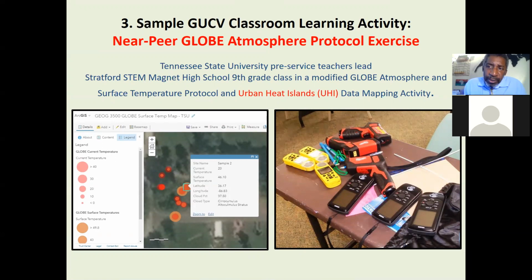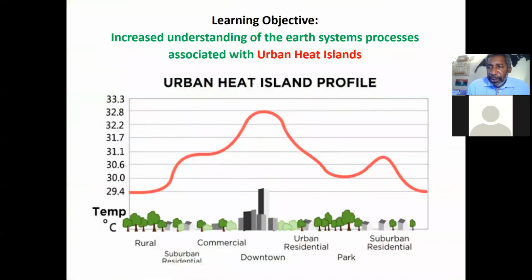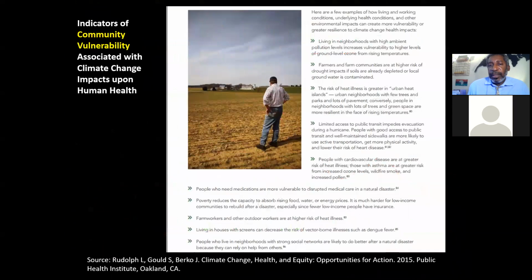And this is what we would normally do: take a field trip out to one of these high schools, engage with the students, and then a GLOBE data collection experience. And the emphasis is upon urban heat. That's the main focus, to get the students' attention with regard to the global warming issue. Global warming is oftentimes presented as glaciers melting and polar bears losing their habitat and sea level rise. None of those things are happening in Nashville. We don't have sea level rise in Nashville, no polar bears, no glaciers, but we do have air pollution.